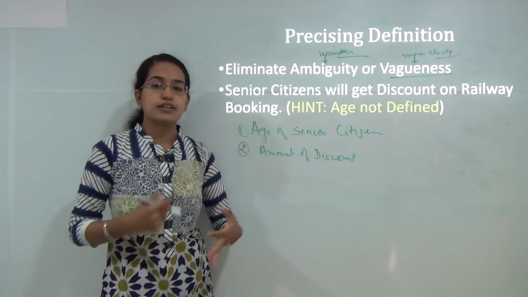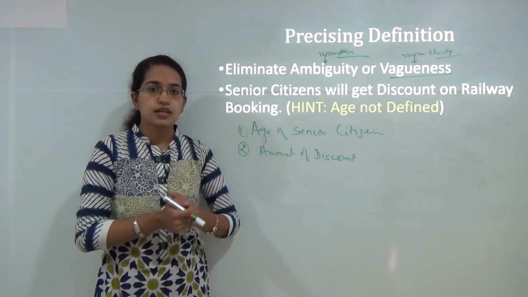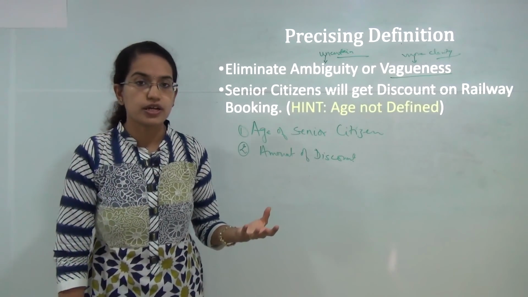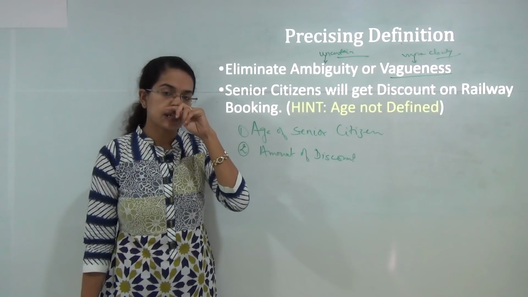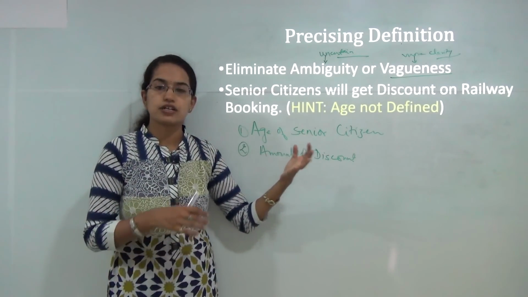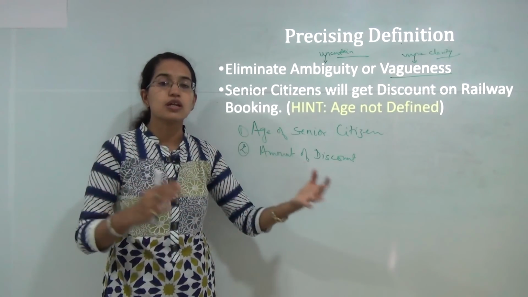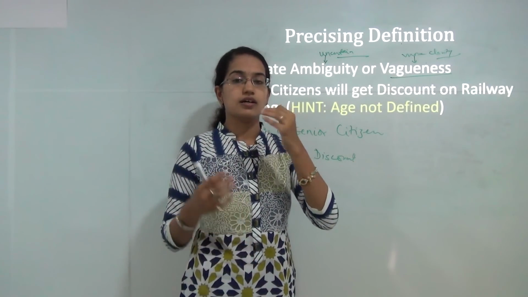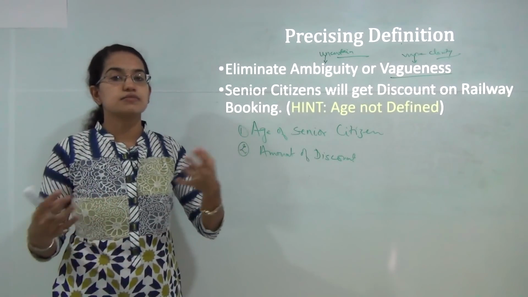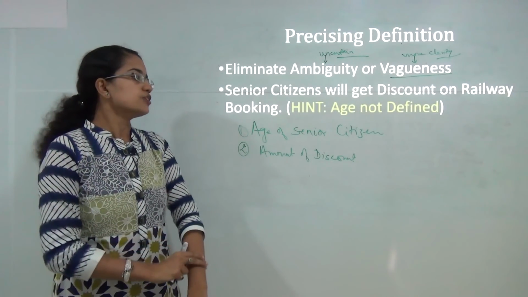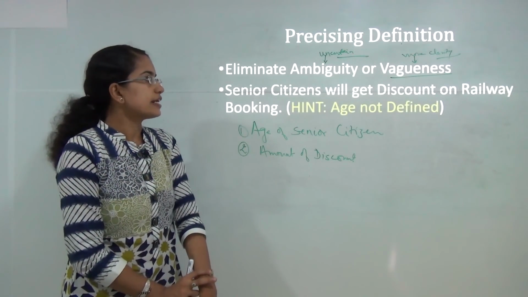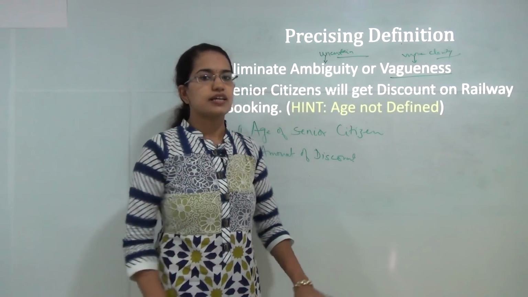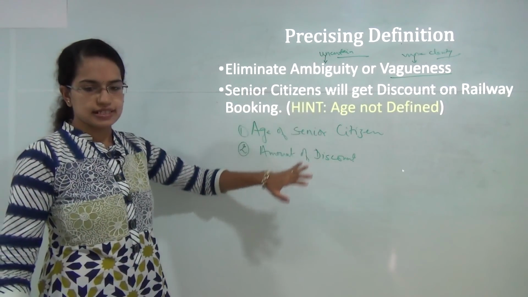Similarly, I can say minorities get a certain benefit. So in this, what I am trying to explain is benefits of the minority. But what kind of minority? Minority could be based on religion. It can be minority for Jains, minority for Muslims or Buddhists. Then it can be based on region, minority for Northeasterns, minority for Mewaris, Marwaris, and so on and so forth. So unless you try to remove the ambiguity and the vagueness of the thing, the definition won't be a precising definition.